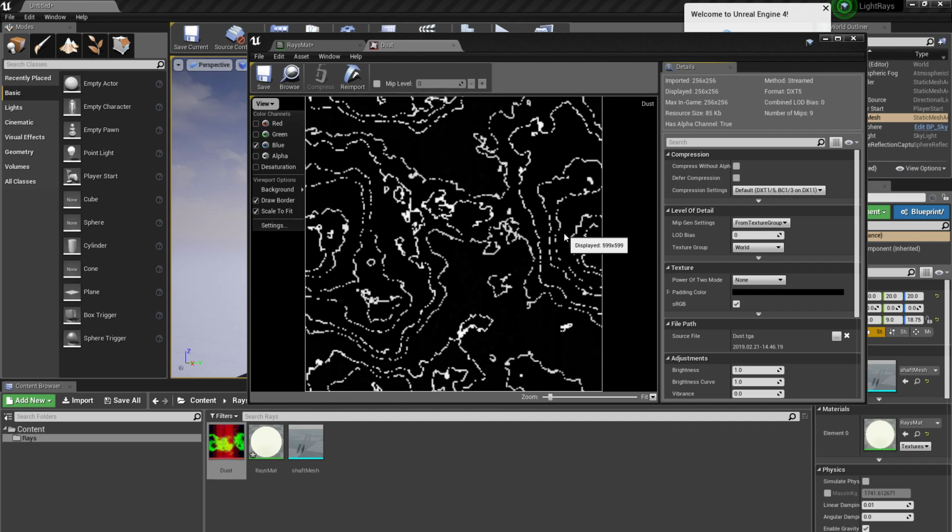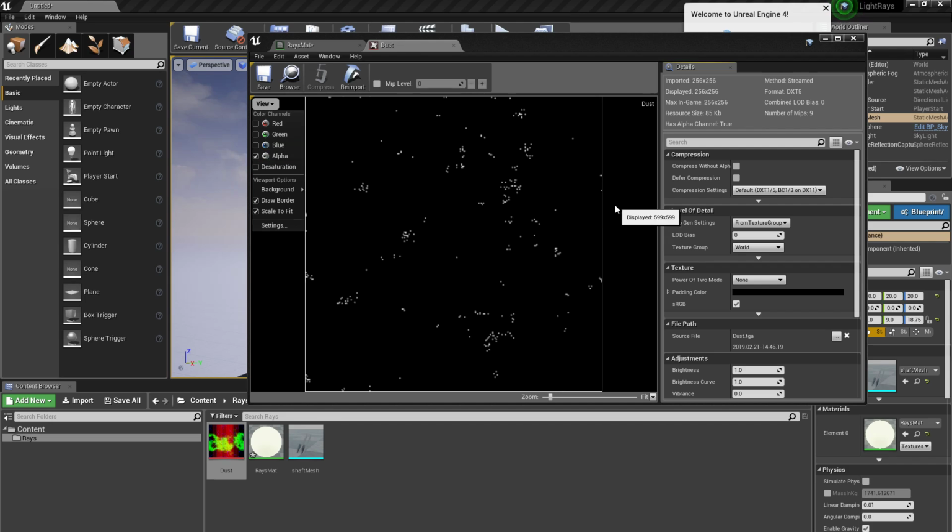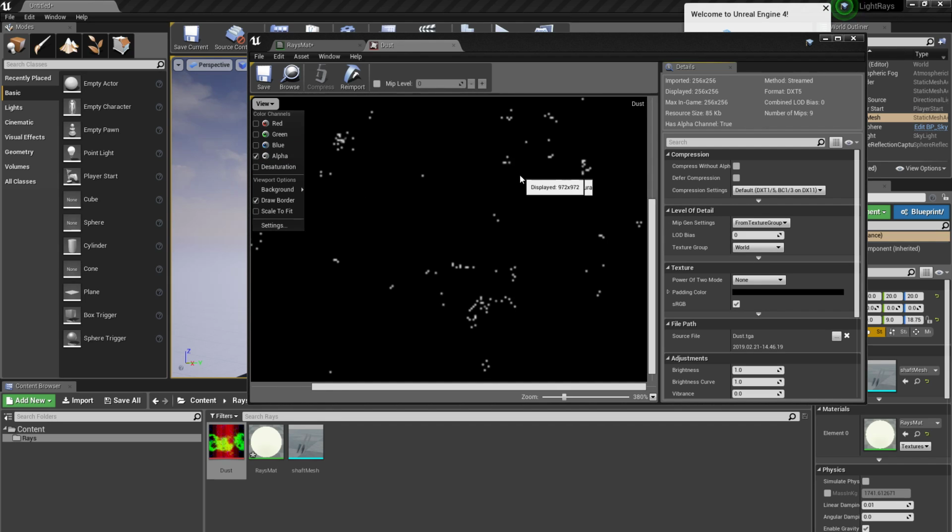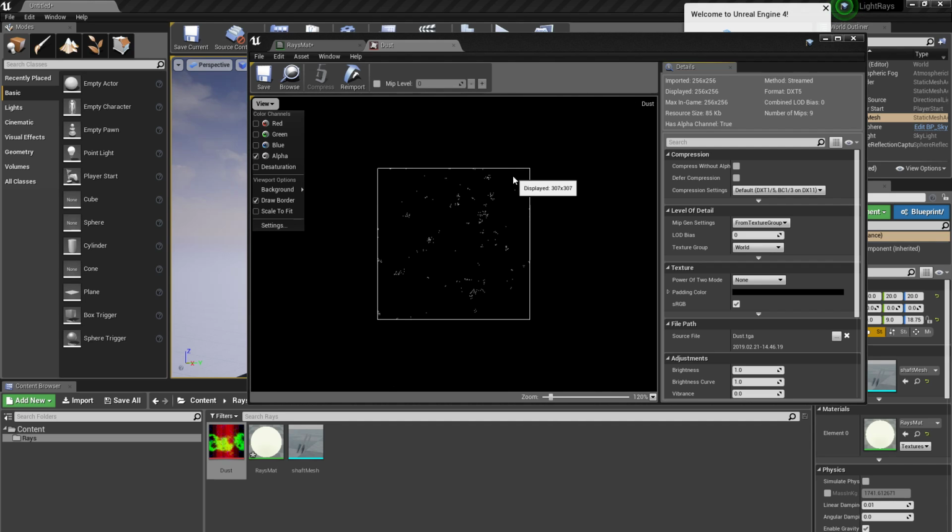The blue texture has these lines which are going to be used to highlight the dust motes, and then the alpha channel has actual dust motes in it. You can't see it very well, but there is actually some blurring going on behind the dust motes. So what we got is 4 grey channels packed into one texture.